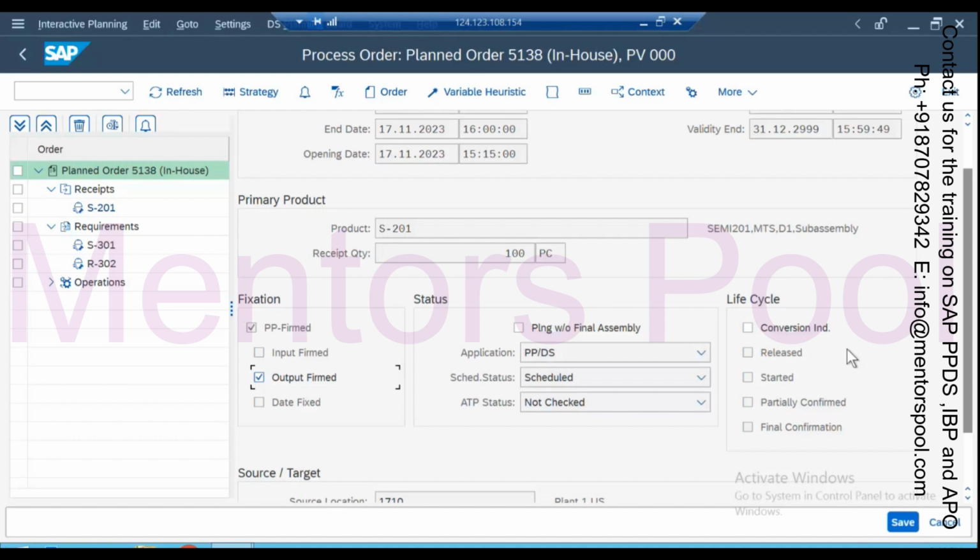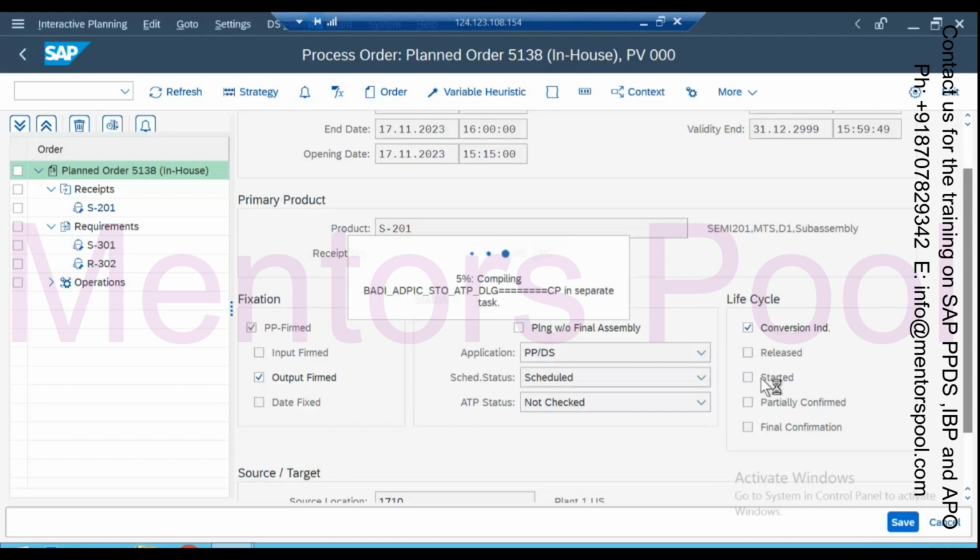Okay. Here I think that mechanism may not be in place, but let us place the conversion indicator, save it and see what happens. Ritvik. Yeah. So this is a guideline from PPDS that this order should be converted. If the auto mechanism is in place, then perhaps the order will come back to us as a production order. Okay, let's see what is happening.